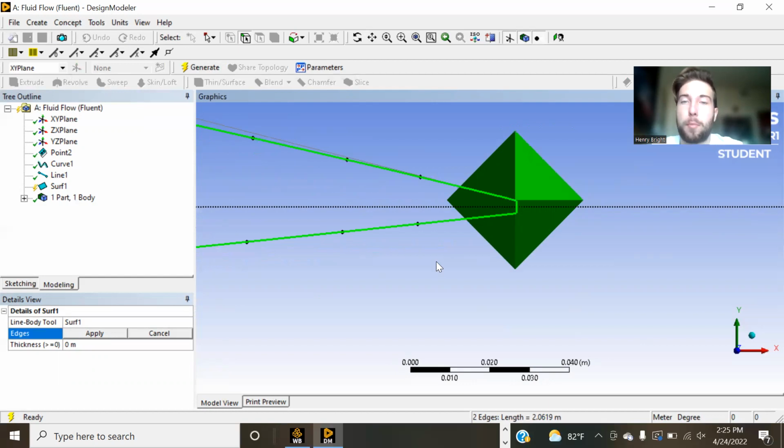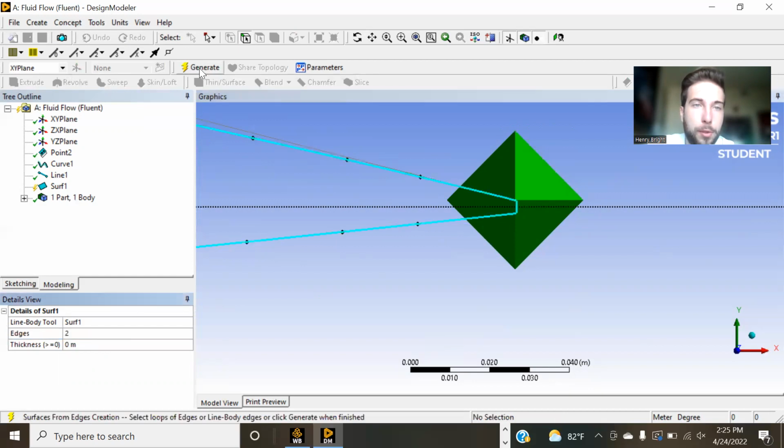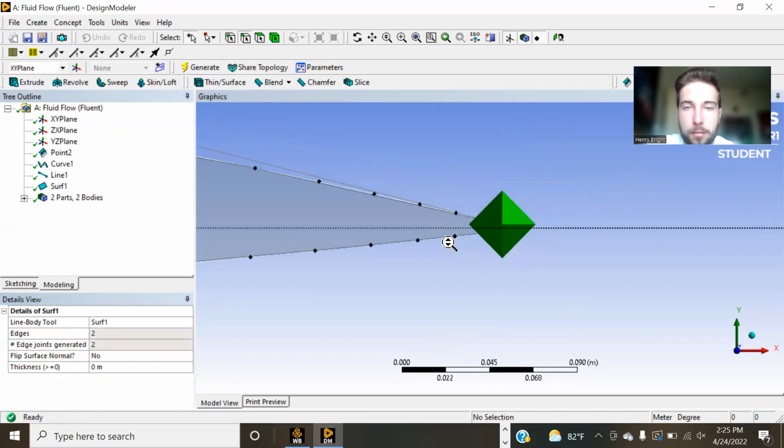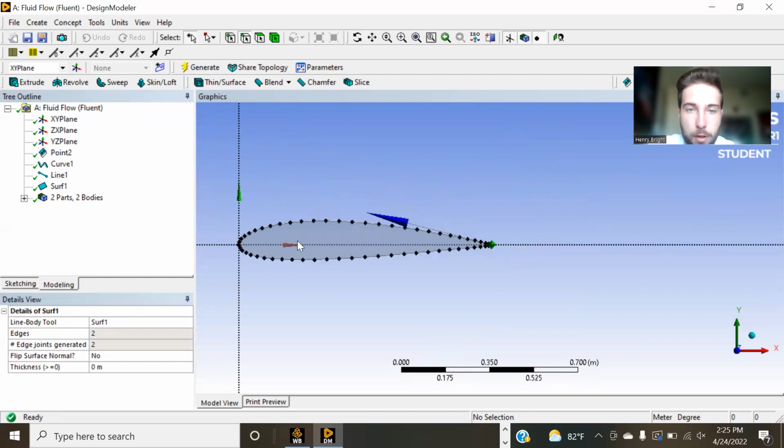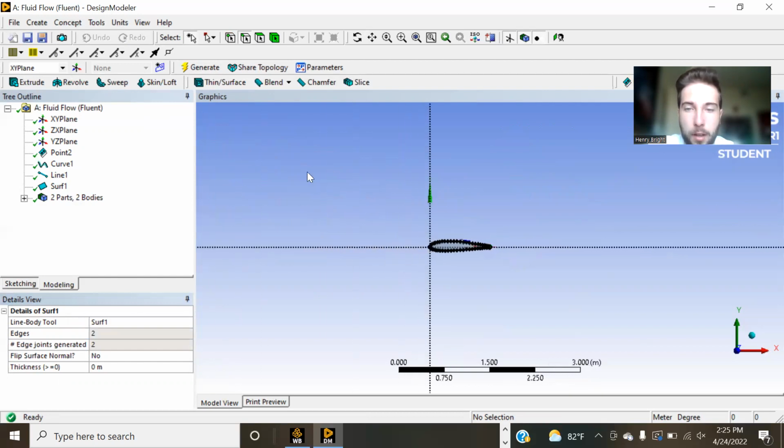It's a slightly rough approximation, but when you look at how small it is, obviously we're scaled in on a scale of a couple centimeters. This is definitely way less than a centimeter, probably on the scale of millimeters. So it's not going to make a huge difference. Our chord length here is just the normalized chord length of 1 meter. So pretty small in the context of the whole airfoil, so it shouldn't make a huge difference. So we'll go ahead and apply. We have both those edges and generate. And now we've got our little surface for where the airfoil is, which is great.